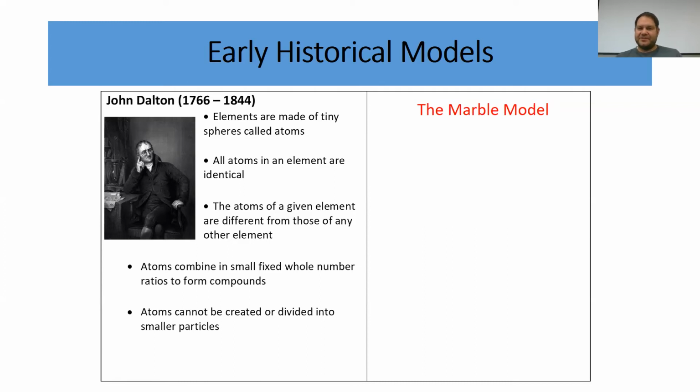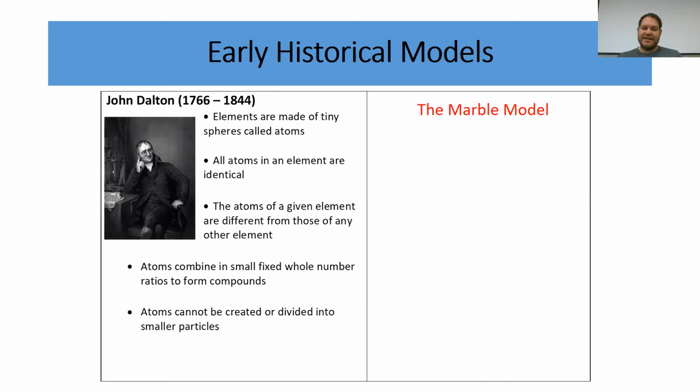So here in your notes, I have listed some postulates, or some things that John Dalton came up with in his mind about atoms, okay? And there is some evidence at that time to suggest to John Dalton that he was on the right track, right idea. So first of all, elements are made up of tiny spheres called atoms. Very similar to Democritus, except Democritus was thinking that they came in different shapes, whereas Dalton says, nope, not different shapes. They only come in spheres.